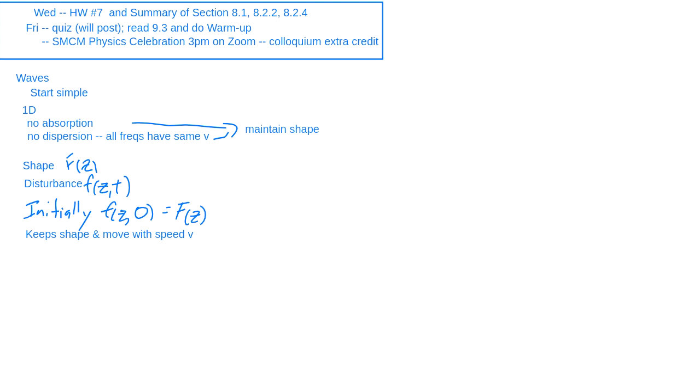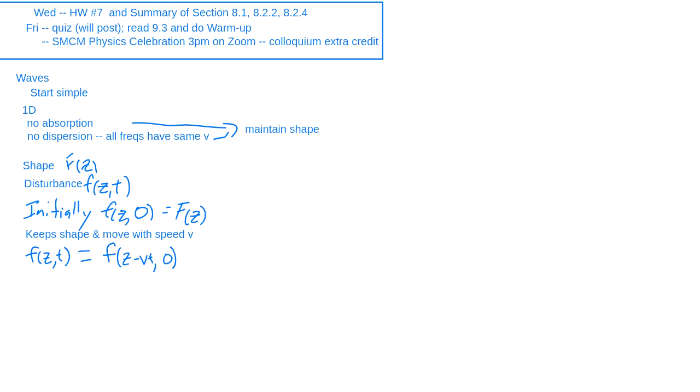Well, we can say that this disturbance, little f of z and t as a function of time, is going to be equal to whatever it was at time 0, but somehow we have to make it move to the right with speed v. The way we can accomplish this is it's going to be F of z, but we need to shift it rightwards by some distance, v times t. To shift it to the right, we subtract off the distance by which it's shifted inside the argument. It's moved over a distance vt, so it's going to be F of z minus vt.